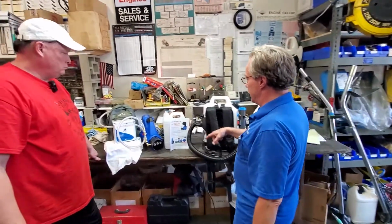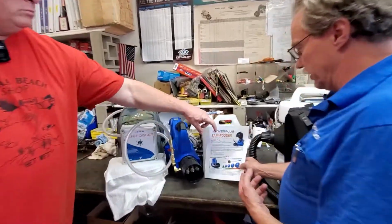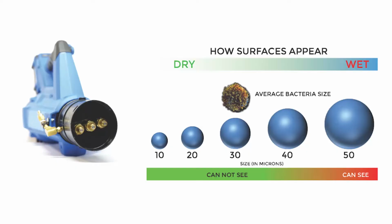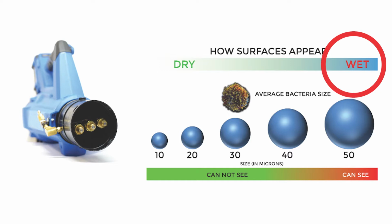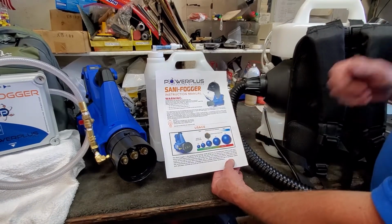I actually pulled a data sheet from Santa Fogger. They truly do what they say. And I just want people to understand that if this is a bacteria at 30 microns, 50 microns you can see with the naked eye, and it also will leave a surface wet. So I think that this unit's producing in this range, from 50 to maybe 200 micron particles, and that's just my gut feeling about it, because everything's soaked.